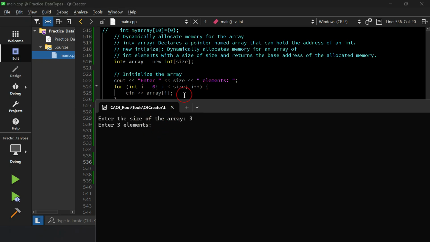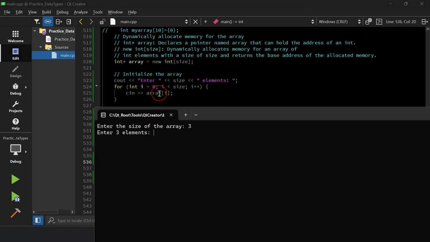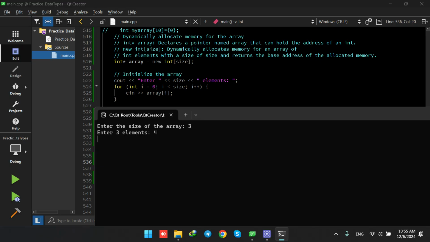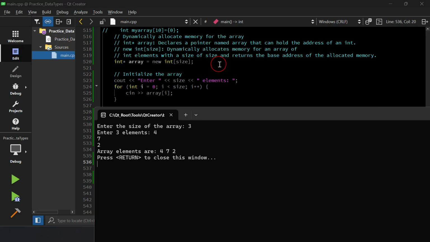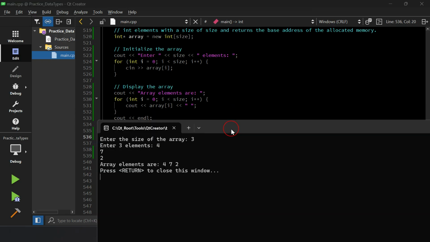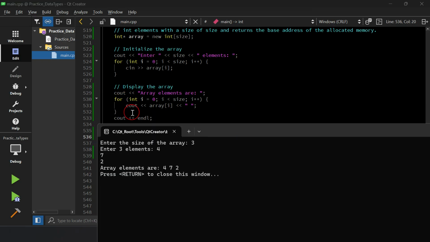So whatever I'm going to enter, it is going to store as the first, second, and third element of this array using this for loop. So I'm saying the first element is 4, the second element is 7, the third element is 2. And here in this for loop, it is printing the stored array that I used.